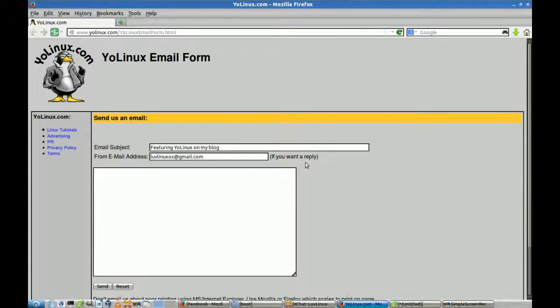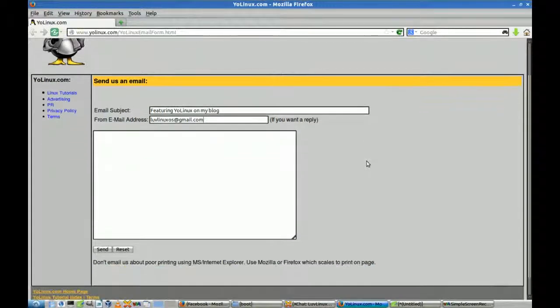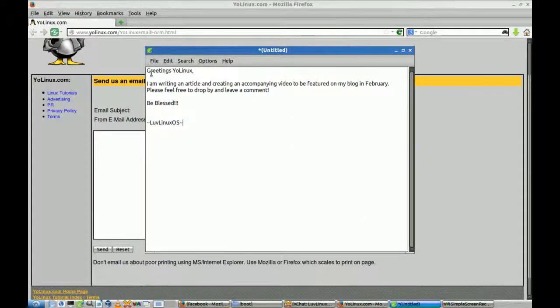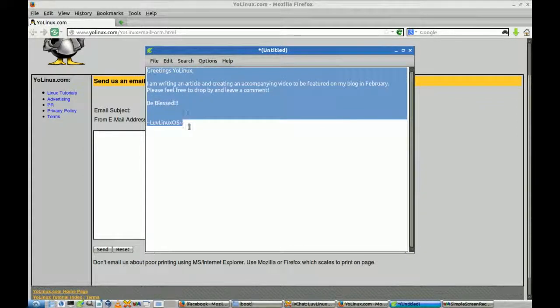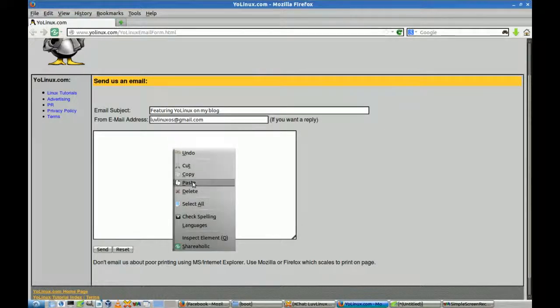And look, I thought this was just straightforward: subject, email address. If you want to reply, you're going to send an email. And look here: don't email us about poor printing using Microsoft Internet Explorer. Use Mozilla or Firefox with scales to print on page. Hey, if you ain't using freeware or free software, or you're not using products of the open source community, don't come here with the bull now. That's basically how I looked at it, and I was like, okay, that's just straightforward.